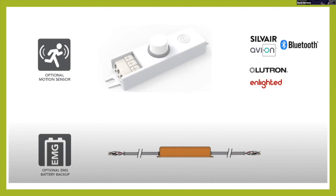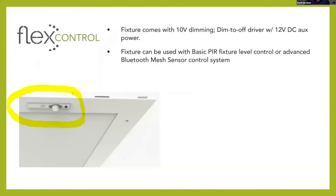We have a basic control, and then we have an advanced control where we partnered with a Bluetooth company called Silvair to offer a unique advanced control system, and look for a webinar soon to learn more about that. But we can also integrate Lutron wireless controls or other wireless controls that your customer may need on their project.